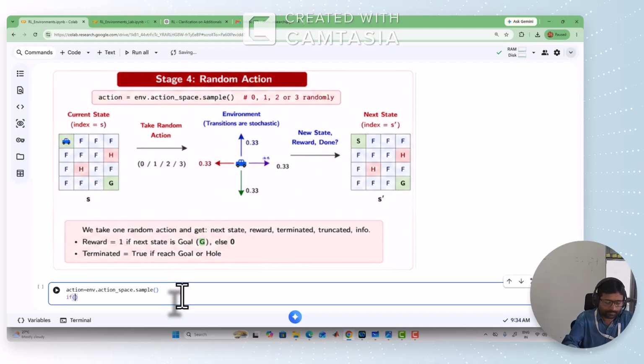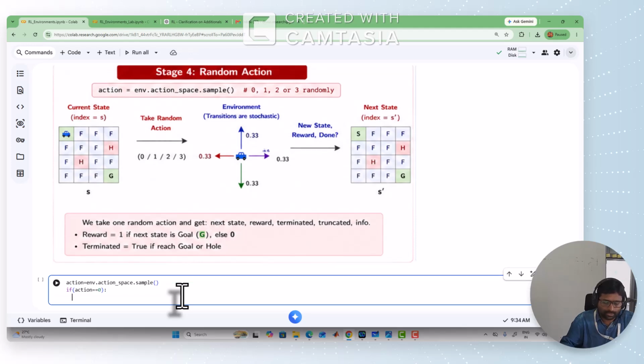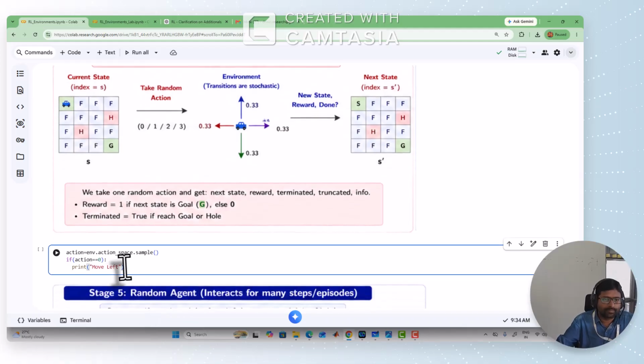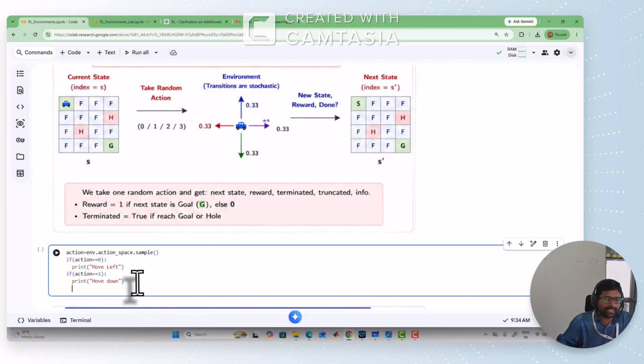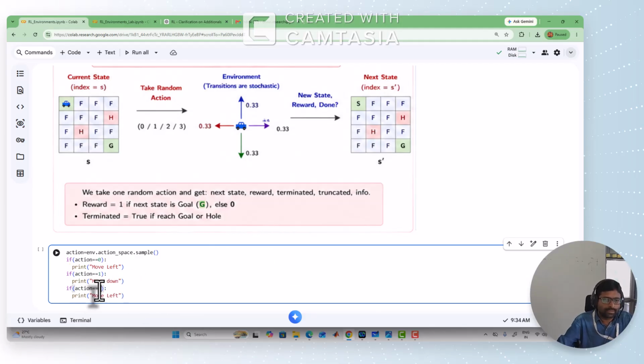If the action is equal to 0, you can print move left, action 0. If the action value is 1, then it is move down. If the action value is 2, then it is move right.